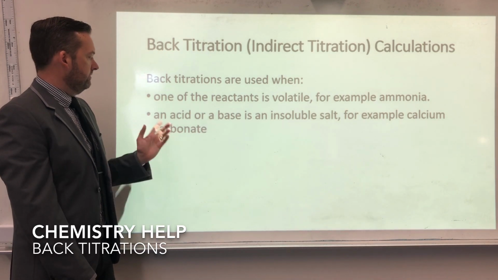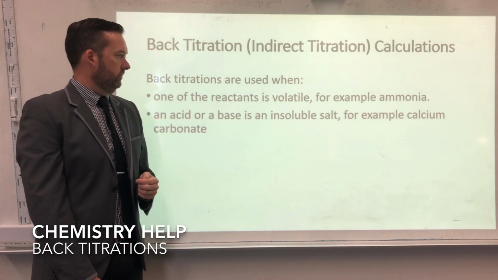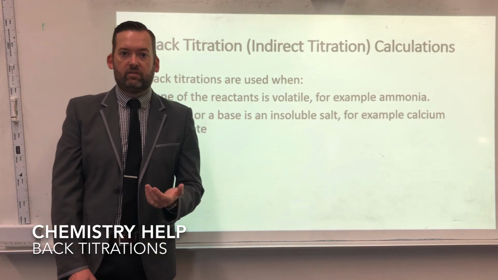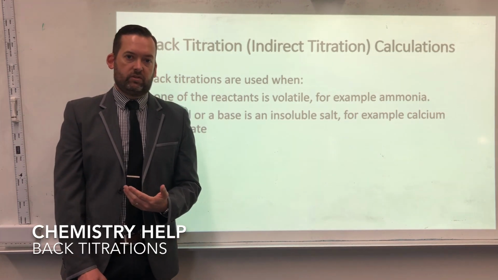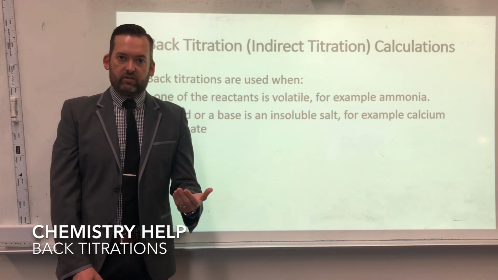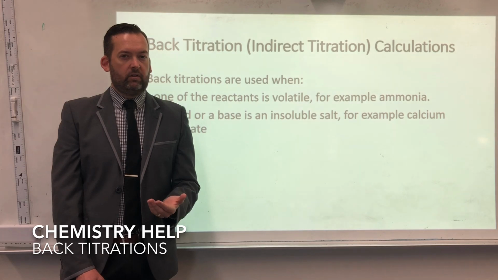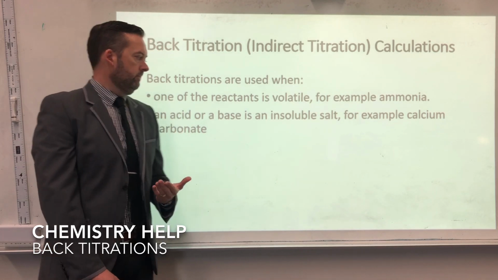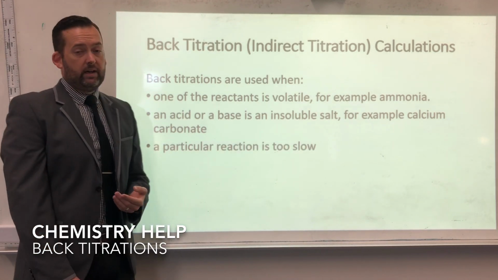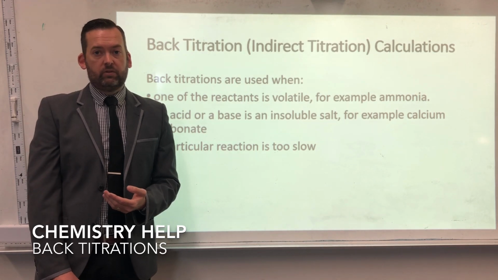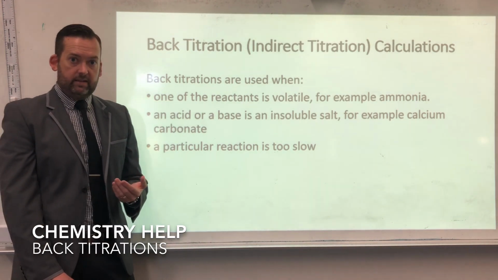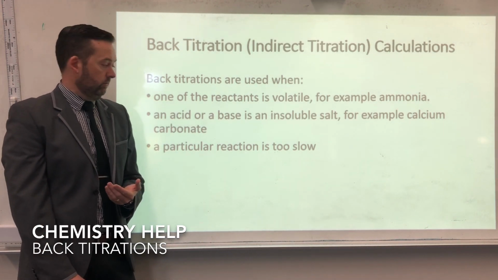The other time we use it is when we have an acid or base that is insoluble. So for example, calcium carbonate, it doesn't dissolve. You need solutions to do a titration. So you could have a solid sitting on the bottom, but it reacts very slowly, so that's not going to work. So solids are no good. Or if the whole reaction is just too slow, as you know, when you do a titration, you need a quick result. We need to see that endpoint. So if it's too slow, it's not going to work.